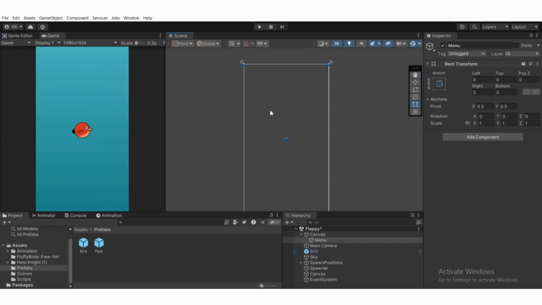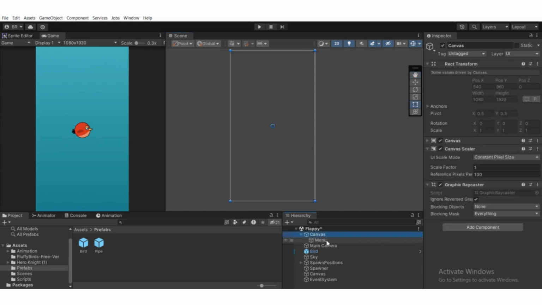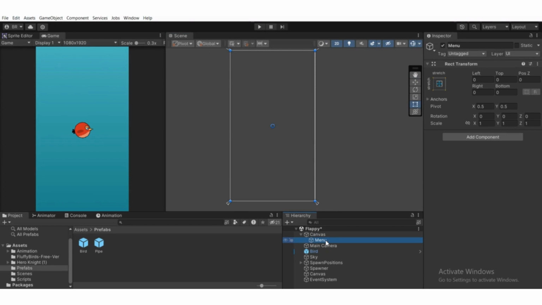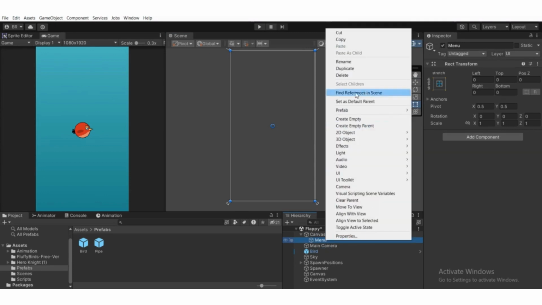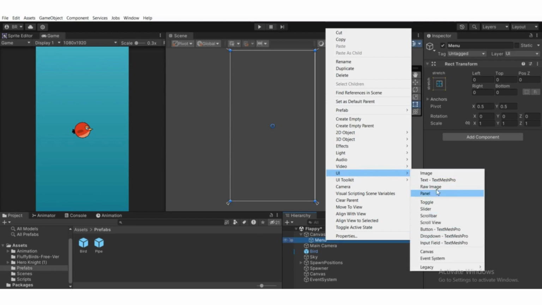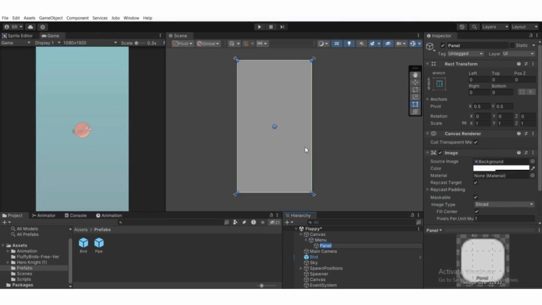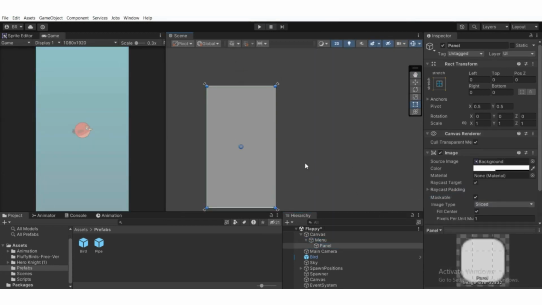Right click on this menu, go to UI and select an image. We're going to create a panel, so select the panel. We're going to resize this panel.